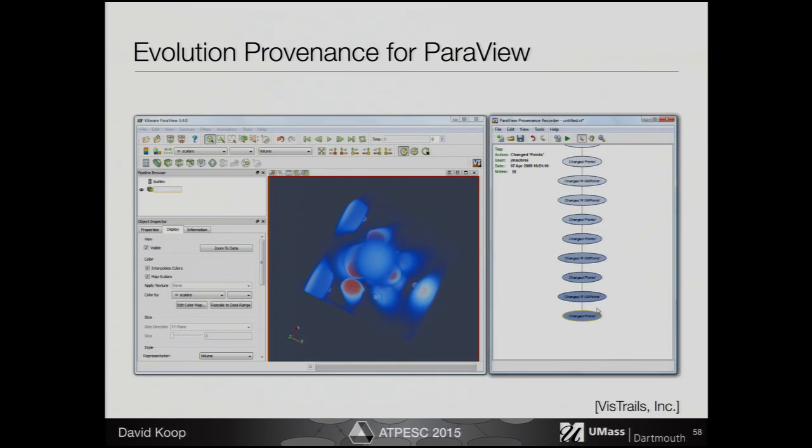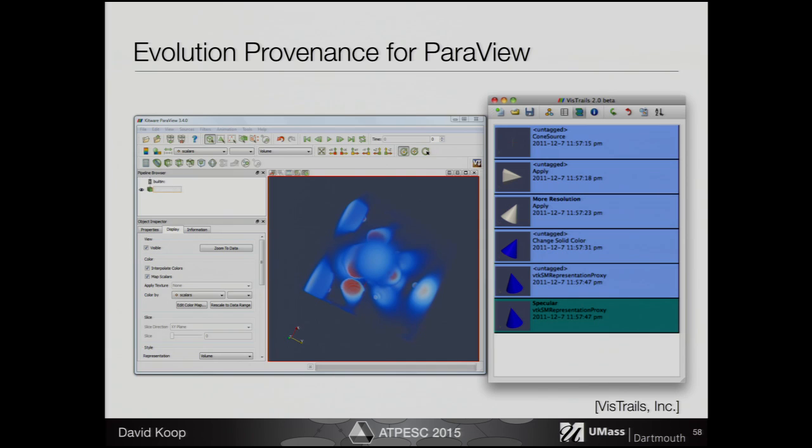So you get a list of changes here. Again, somebody had to decide how to do this, and ParaView makes it kind of easy because each action that's pushed onto the undo stack can be triggered and captured in a serialized form that we just push out to the provenance data here. And we can look at it in different ways too, right? Looking at something that's visual like ParaView, it might be easier to scroll through a list of the visualizations that you generate to identify a particular time or a particular version that you want to go back to, rather than trying to understand a graph or a tree like I showed earlier.